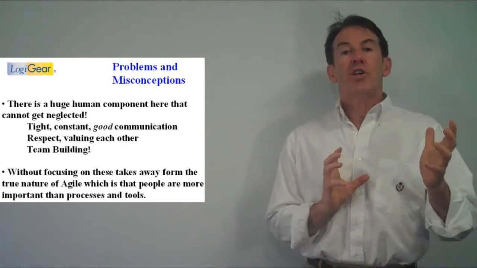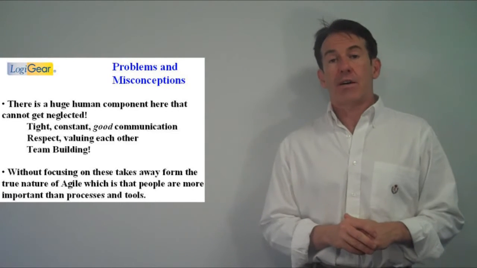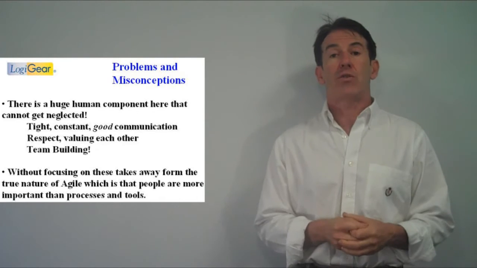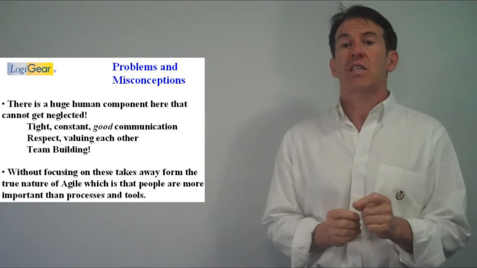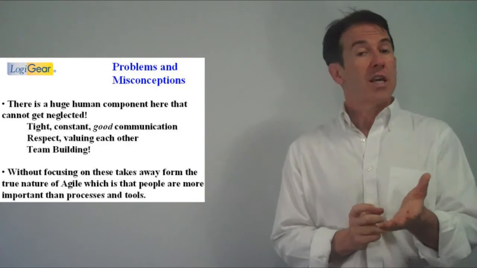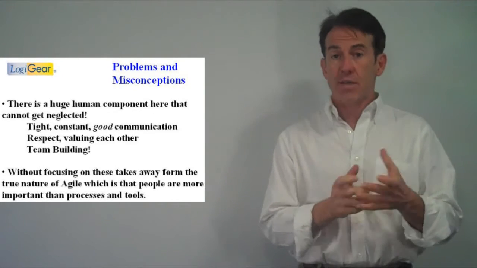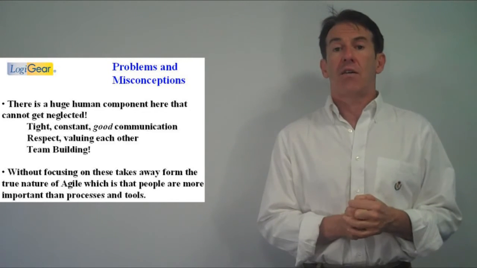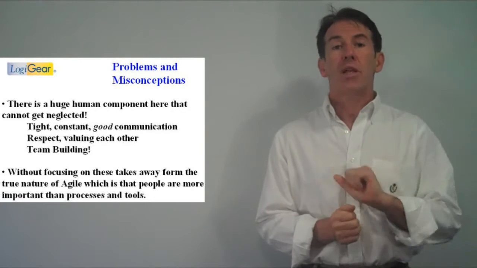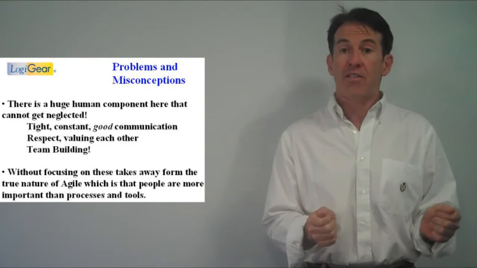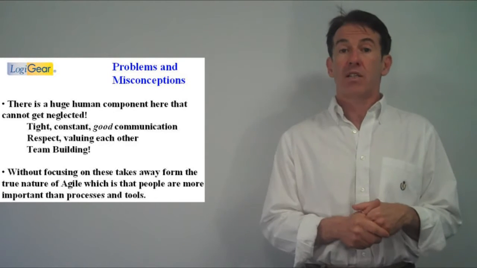There is a huge human component that we're not talking about in just these short videos that is really essential to success in the Agile world. For example, when I go do consulting work on Agile, or I'm helping a team become more Agile, I'm constantly saying over and over, people and interactions are more important than processes and tools. The first line in the Agile Manifesto, people are more important than processes and tools.